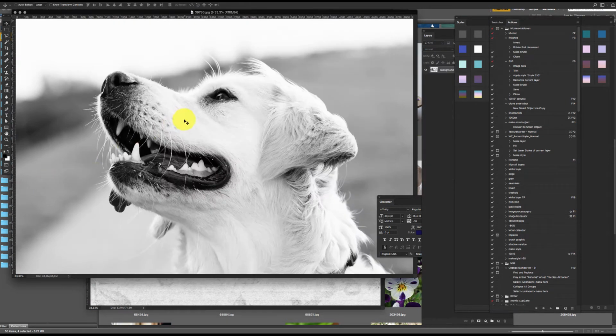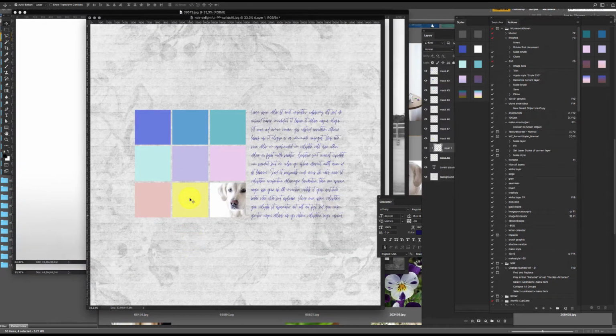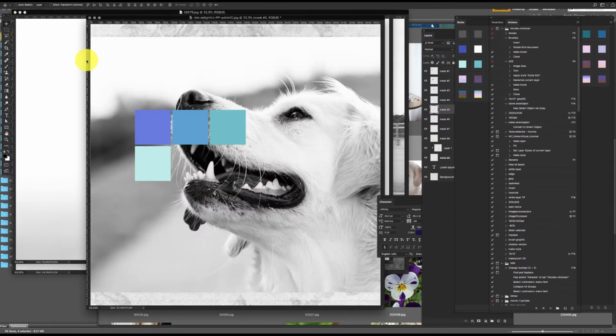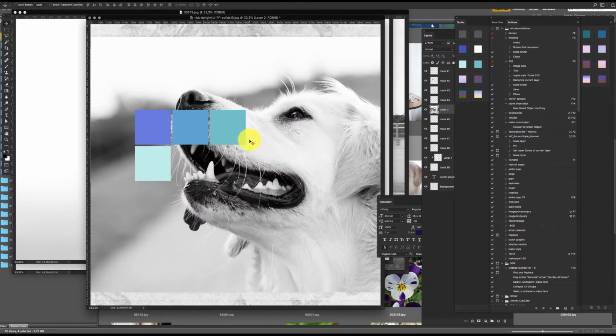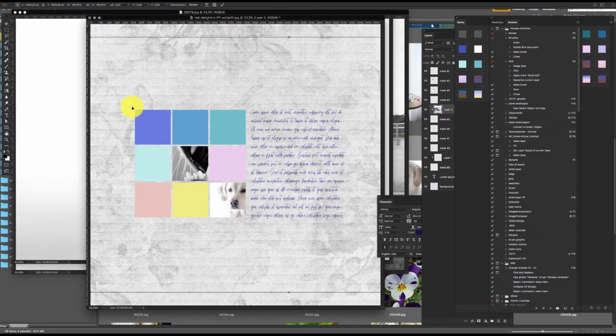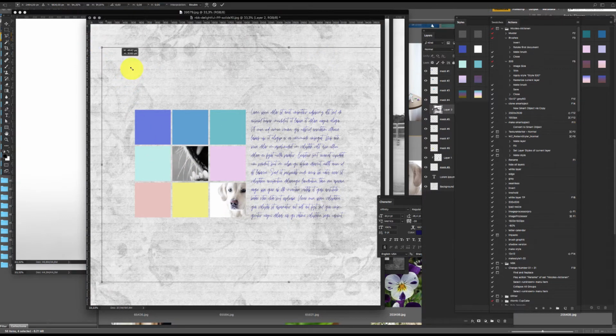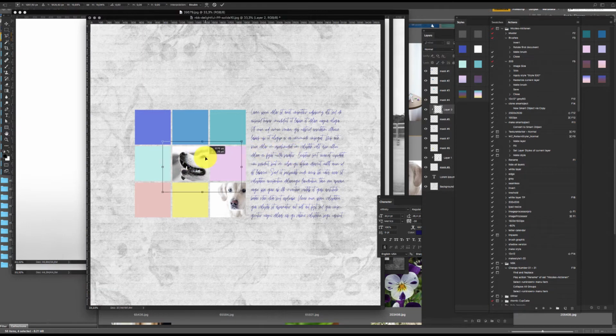over here, and that one copy paste, and we use here that purple one, clip it and make it smaller.